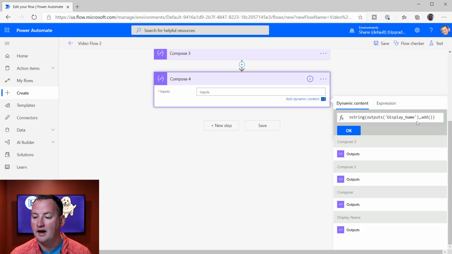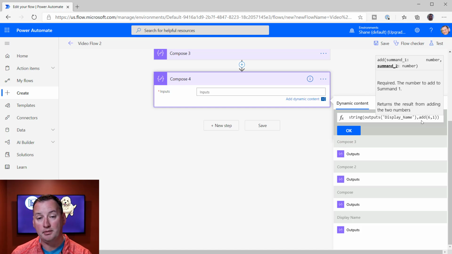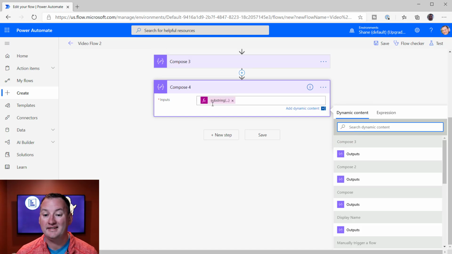So what do I want to add? Well, I want to add the index of our friend, right? That's going to be the index of the space. For right now, we're just going to put in a 6, and then we're going to add 1 to it, right? So that would produce 7. And we're going to say, okay, so we can save it.